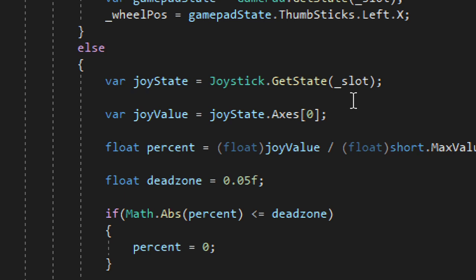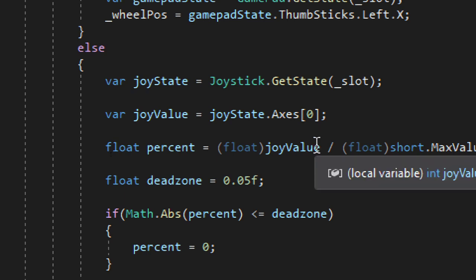What I want is to get it between -1 and +1, so what I do is a sort of dirty way of doing it. I convert the joy value to a float. Right now it's a signed 16-bit integer, meaning it can be between something like 32.7 thousand and -32.7 thousand.